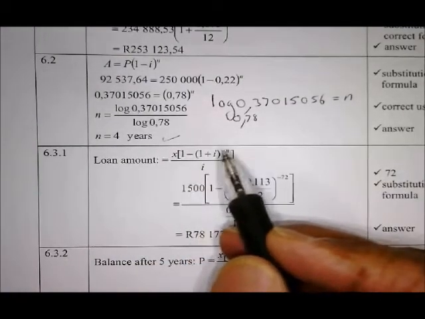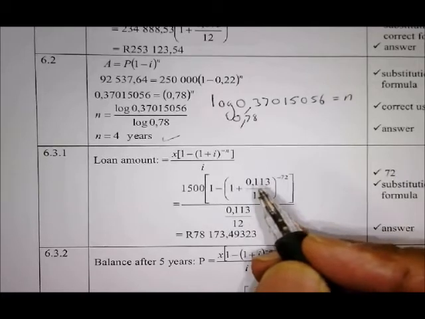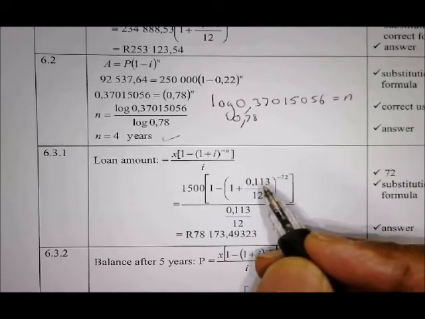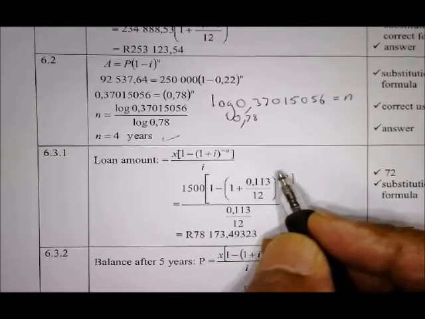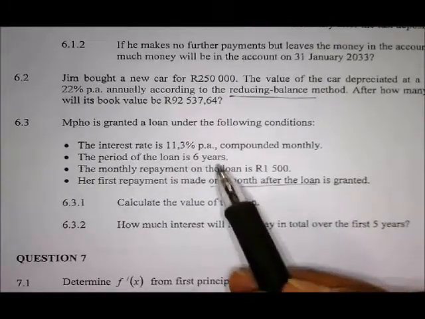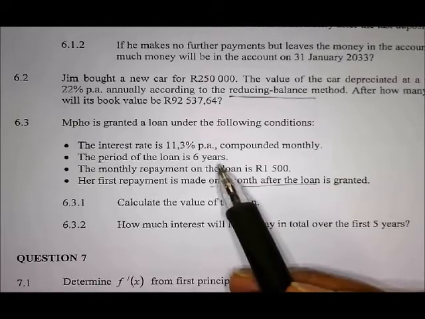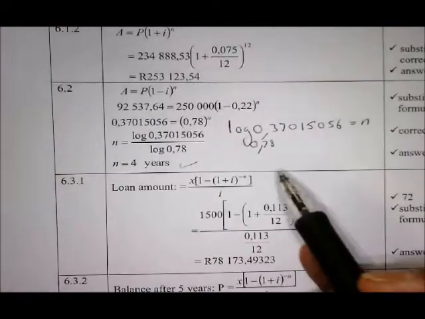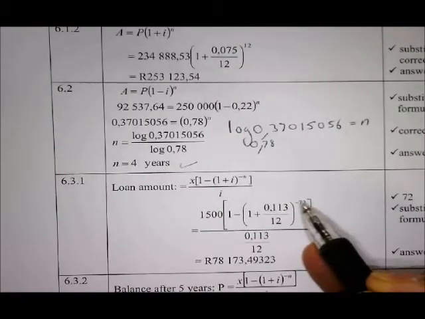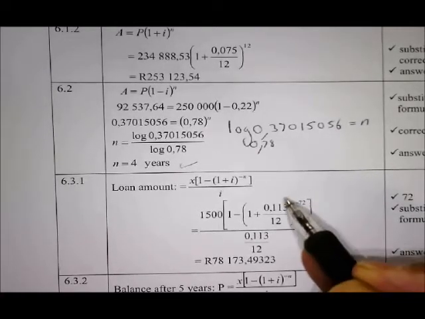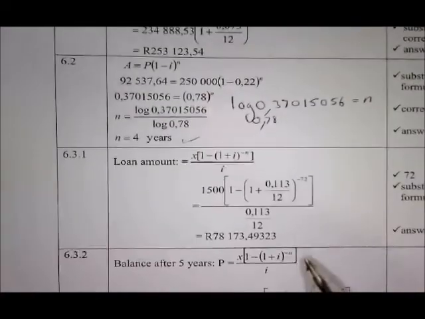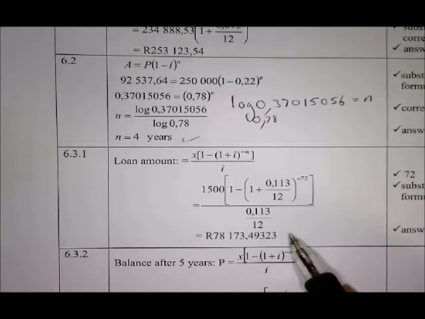So the loan amount is the present value formula. Remember now, 0.113, where it's coming from? It's divided by 100. Don't forget now. And then, of course, we have 12. 72. Remember, they told you 6 years. So how many months in a year? So 12 times 6 is 72. And unlike the previous one, we don't add another month, because the loan was made, payment was made a month later. So therefore, 72. Put all of this into your calculator, and you should get the answer of 78,173.49.